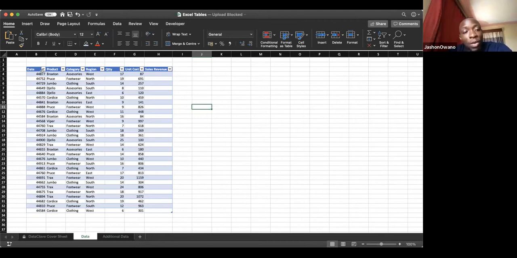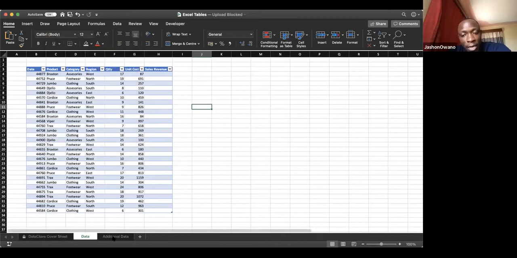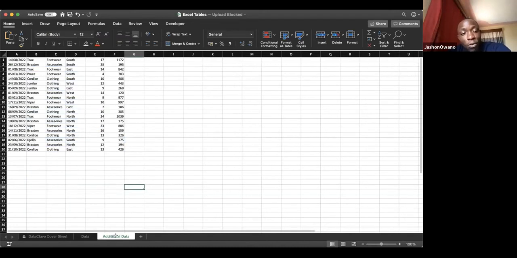The other thing we're having is we have these filter buttons automatically put in here. And the filter buttons are supposed to help us sort and filter our information depending on what we want. As opposed to the normal data, and when I refer to normal data from this point on, we'll be referring to whatever is in the additional data sheet. As opposed to the additional data sheet, if I wanted to filter this data, I can, but I have to follow some steps. I have to probably select the information, go to the data tab, then find the filter button. If I want to sort, I have to select the column I want to sort, then go to the home tab, then find filter wherever it's found.